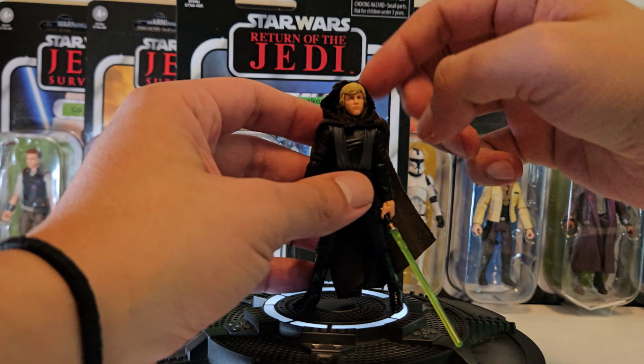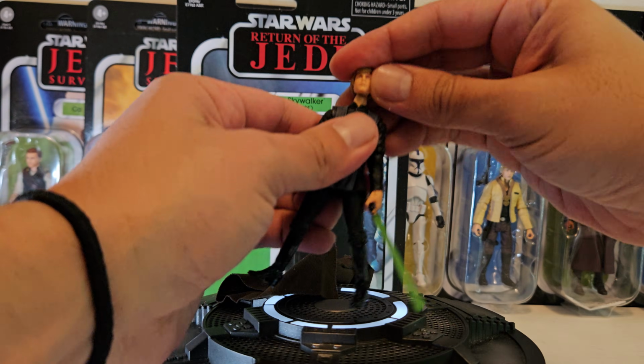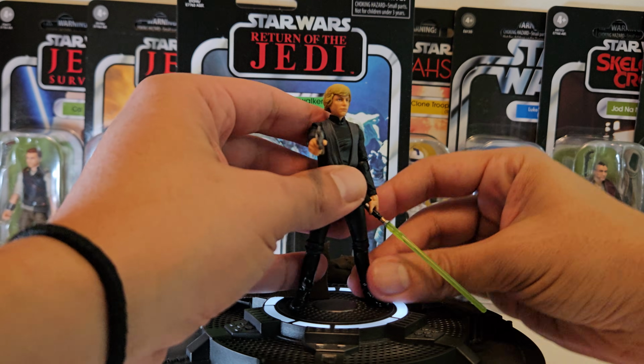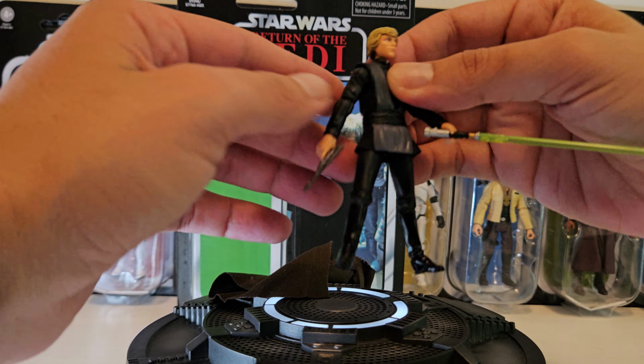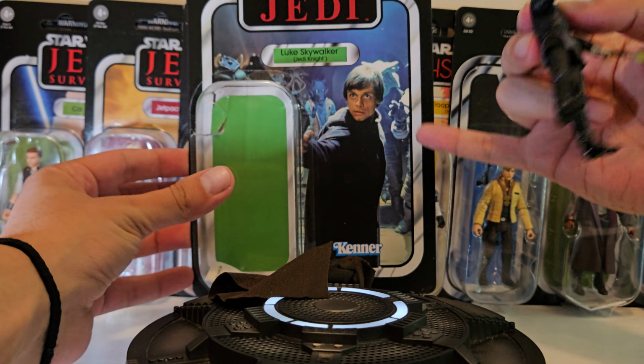You can pop it off and take off, you know, let me just do that. Pop it off, take off the cloak, pop it back on, and you have your Return of the Jedi Luke, I suppose, when he's on top of the sail barge, you know. Get the deck. He does come with a pistol, right? Just like he is in the image in the card back over here.